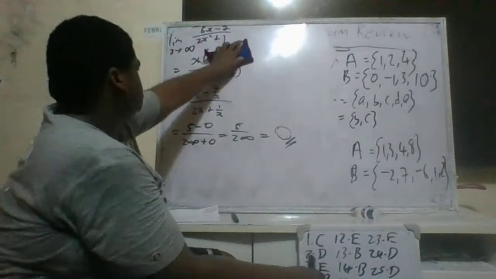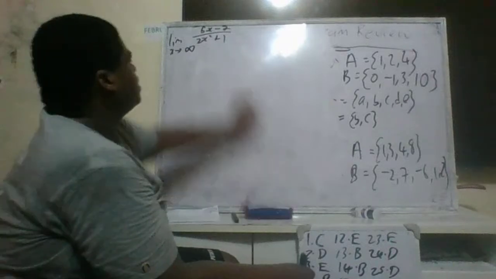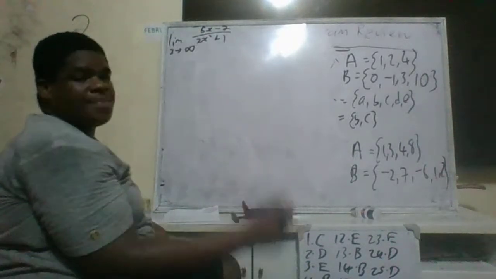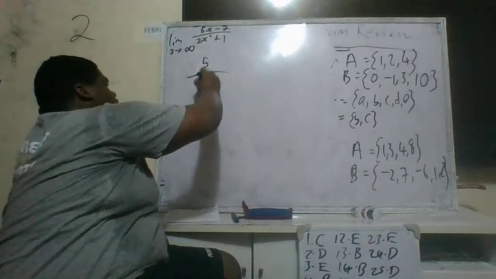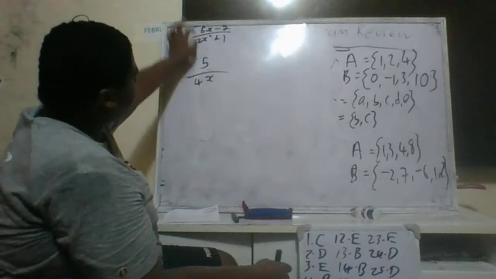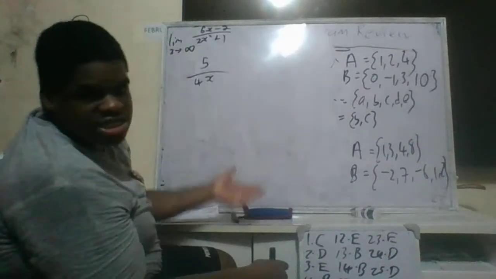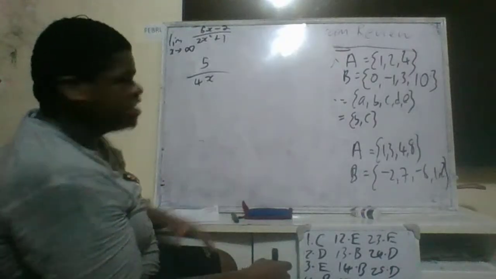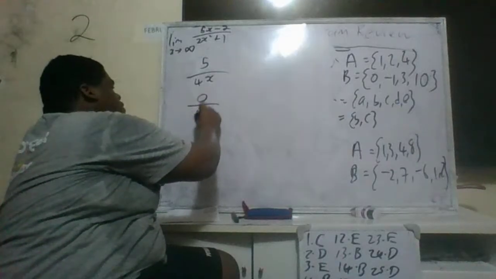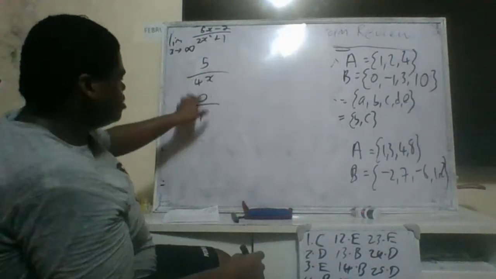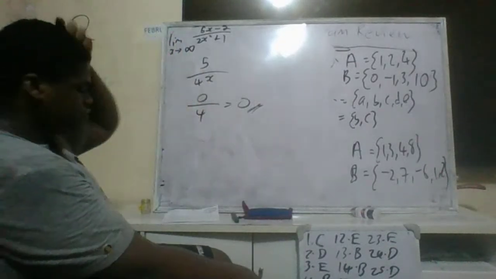And how we can solve this is using L'Hospital's rule. If we say x is equal to infinity, then this will be infinity divided by infinity. So let's apply L'Hospital's rule. Differentiate the numerator, you get 5. Differentiate the denominator, you get 4x. So here you have 5 divided by 4x. You can now apply x equals infinity, and you have 5 divided by 4 infinity. Anything divided by infinity is 0. If you want to go further, you can differentiate again. If you differentiate this again, you're going to have 0 divided by 4. Now you don't have x again. 0 divided by 4 is equal to 0. So all roads still lead to Rome. You have 0.